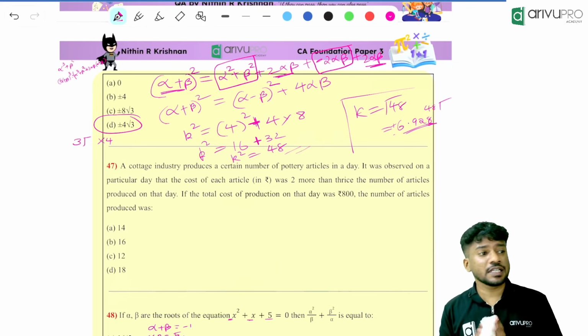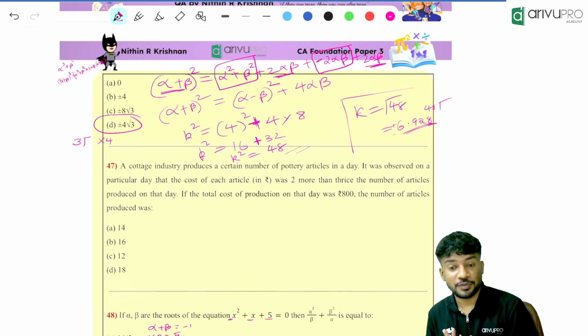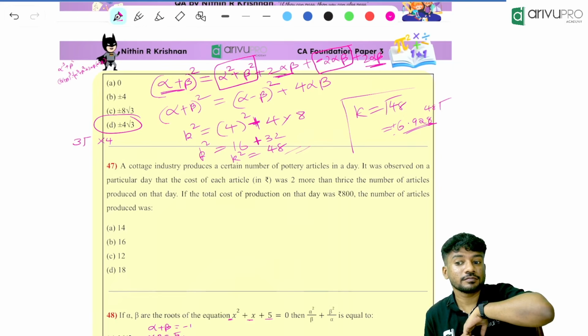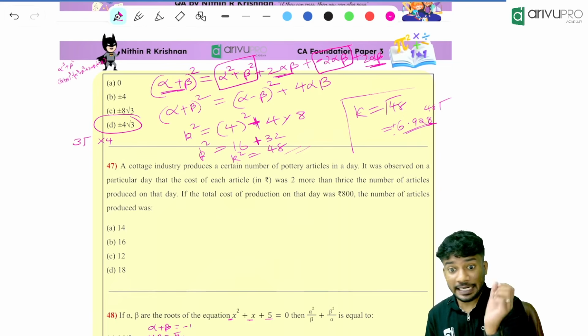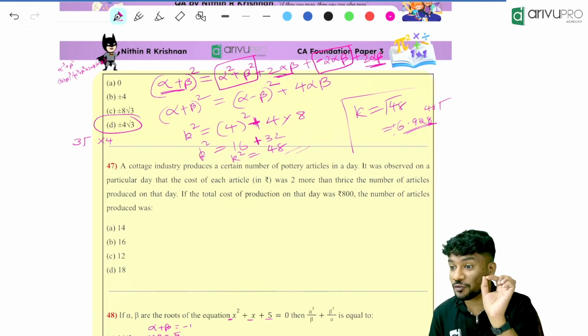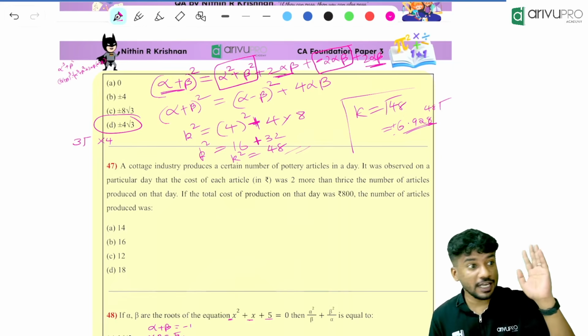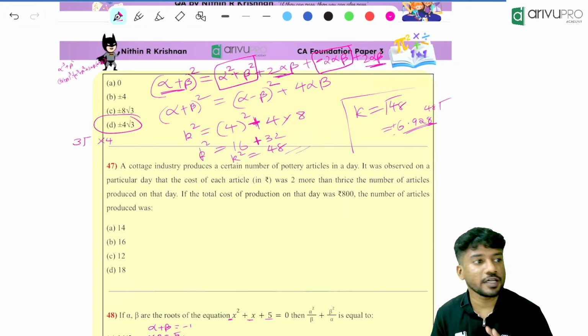Till now, the questions based on imaginary were like this. They asked, if b square minus 4ac is less than 0, the options were real and rational, real and this and all. Then the last option was not real. They didn't even mention imaginary. They mentioned the word not real. If it is not real, it will be imaginary, right? So ICAI will always mention not real. They will not mention imaginary. Keep it in your mind.